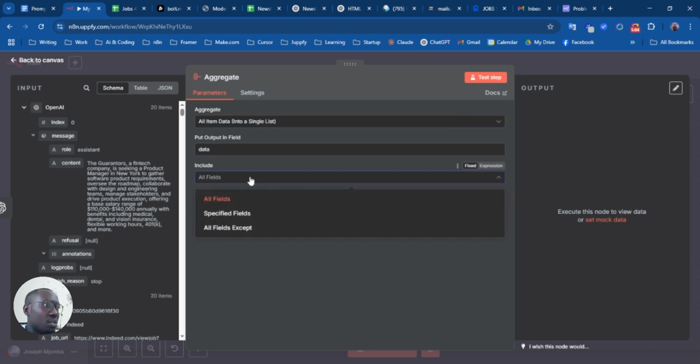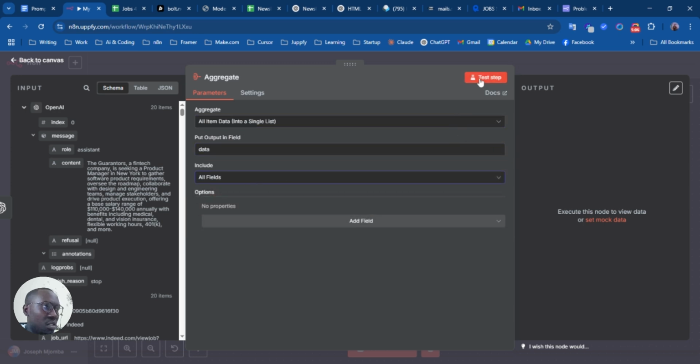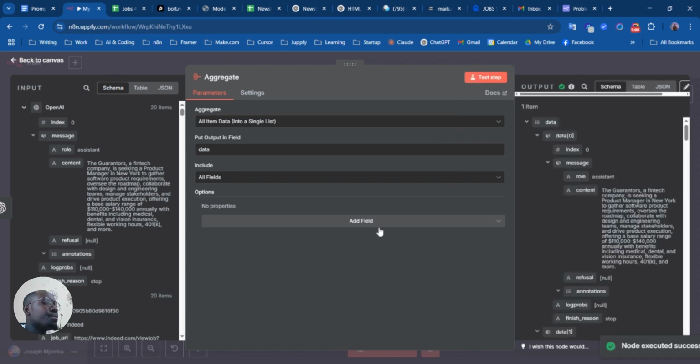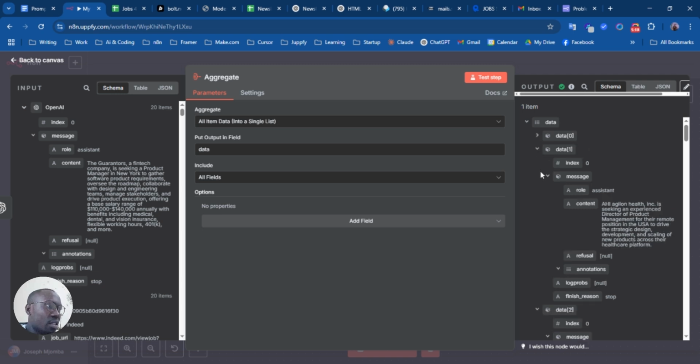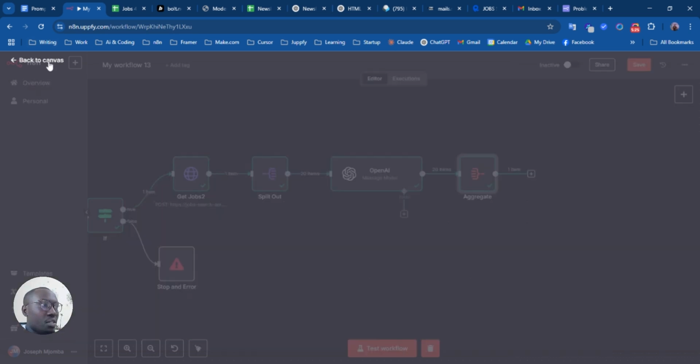All items, data, all fields. Perfect. So it's going to show just as one item, and now you can see data 0, and then data 1. So this is now an object with all the jobs.